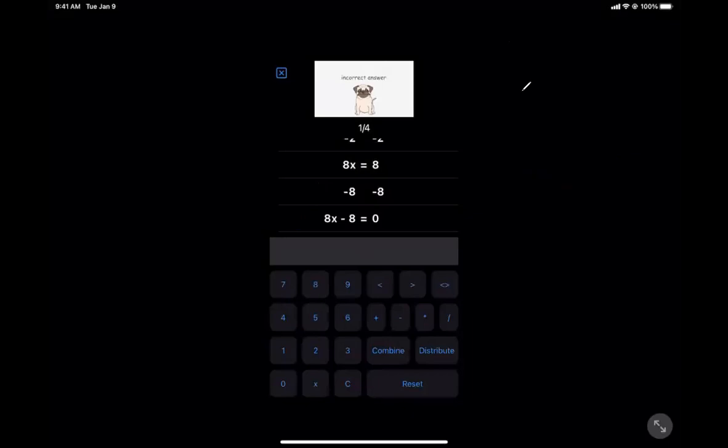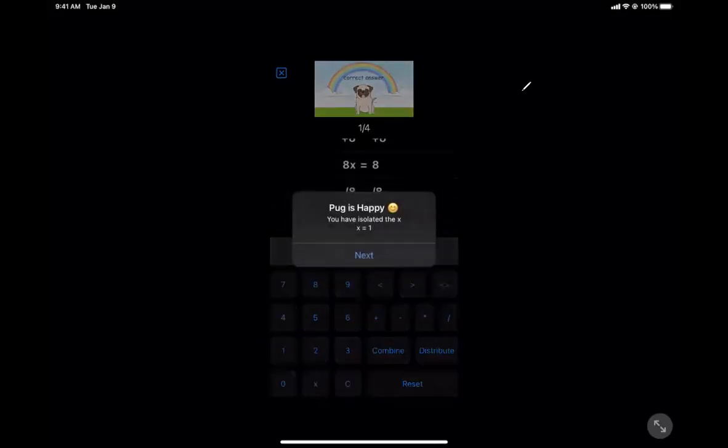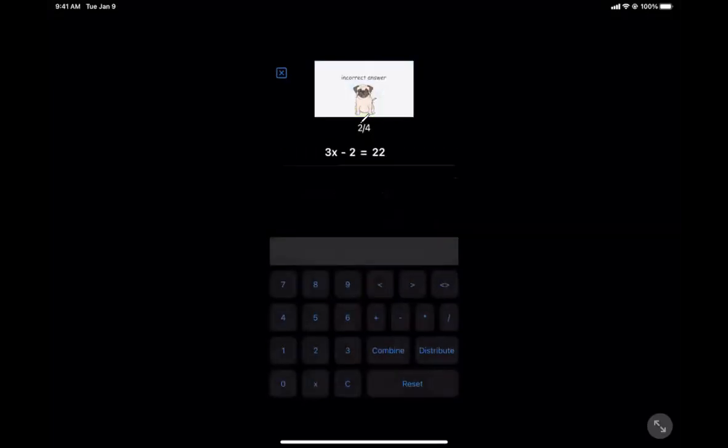So then I'll go back to, so the goal, hopefully, is that they'll be like, snap, I need to get rid of that -8 with a +8 on both sides. And oh yeah, that's right, I'm not going to do a -8, I'm going to do dividing by 8 on both sides instead. Now you can see the little pug dog is happy. It's kind of hard to see in this view up here, but you can see it on my iPad. And so we'll go to the next one.